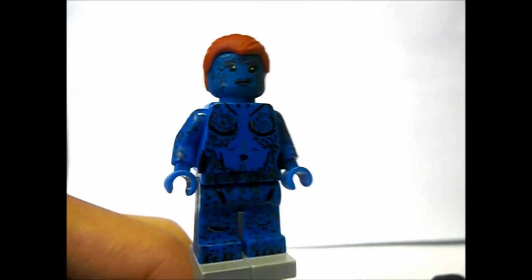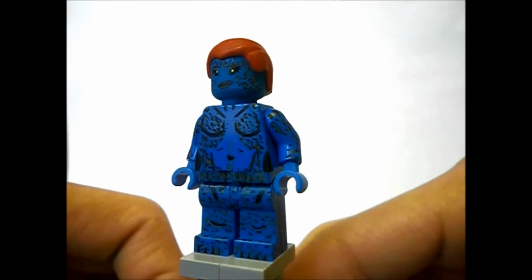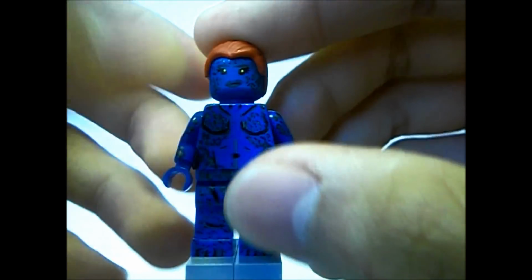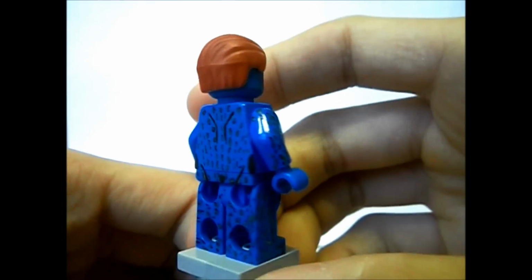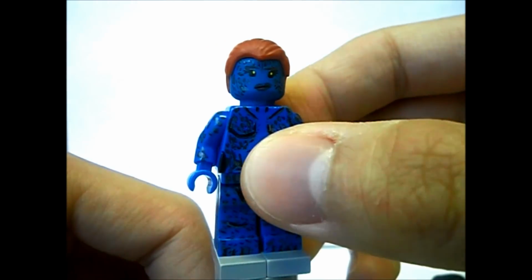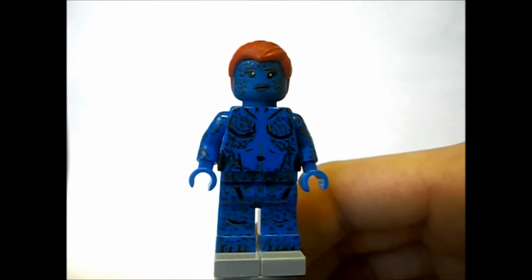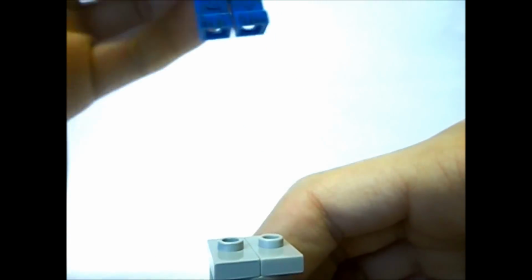I never really wanted to make Mystique in the first place, but then after seeing her performance in X-Men Days of Future Past and after having these random blue minifigure parts, I decided why not. So here's my own Jennifer Lawrence minifigure, and that's Mystique, and you can see she's really not that hard to make. The only difficult part has to be the head. You can see I'll take off the hair piece.